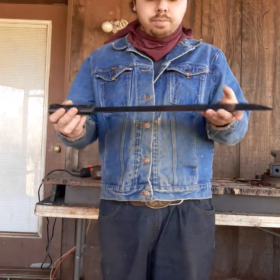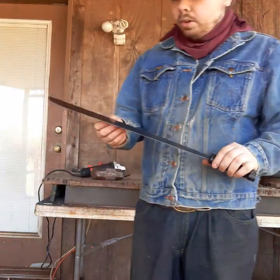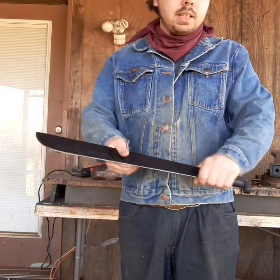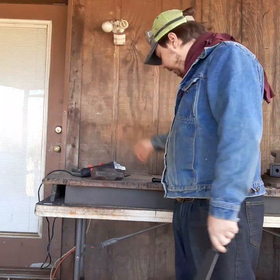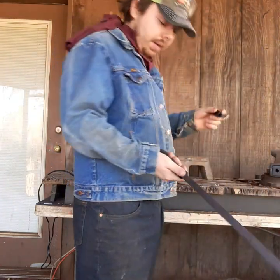So since this is what I did for my very first videos, this is what I started out as, just taking machetes, chopping them in half and making small knives out of them. Because a machete is an easy material that anybody can get a hold of, and if you chop it in half, then you've got this material to use to make another knife, and then you've got this material, so if you screw this up, you've got another piece you can work with. And all you have to do is use a simple angle grinder with a cutting disc and a sanding disc. So first thing I'll do is take the handle off, because I do plan on reusing this handle.